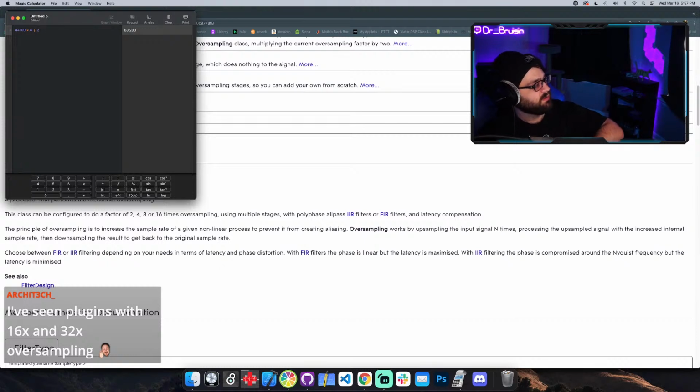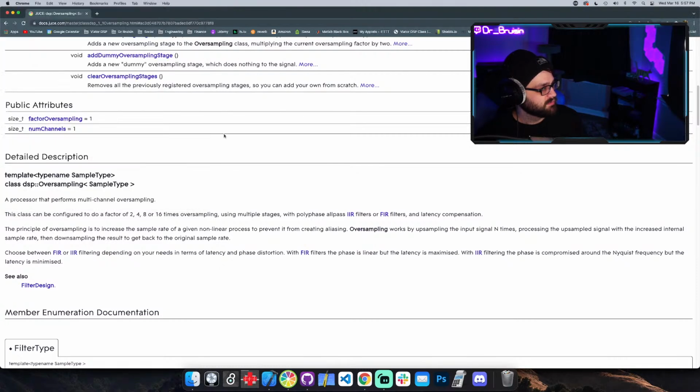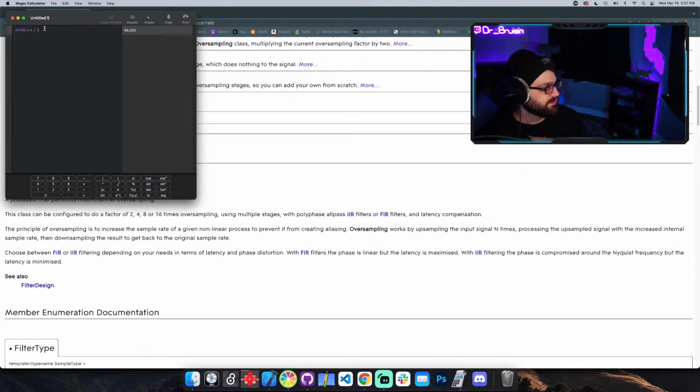What was I about to say? I think I found that there was no reason to go above 4 times oversampling, because if something aliased at this oversampling, it wouldn't even alias down into the audible range unless it was a super low note, which wouldn't happen anyway. But I see that, yeah, 16 times and 32 times oversampling. I feel like 32 times oversampling is just ridiculous, and it's gonna use so much CPU.